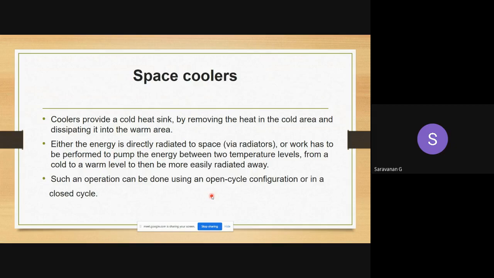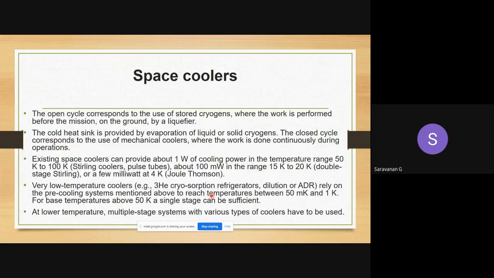Such an open system, the same thing can be used in open cycle refrigeration, in a closed cycle, what we discussed in the space missions. Here also space coolers can be used in applications with respect to space transportation. As I already discussed, if you are using open cycle systems, the use of stored cryogen is very difficult. So we can't use it. It has to be liquefied properly, then it can be used. It will be fully consumed, so there will be some evaporation of liquid or solid cryogens.